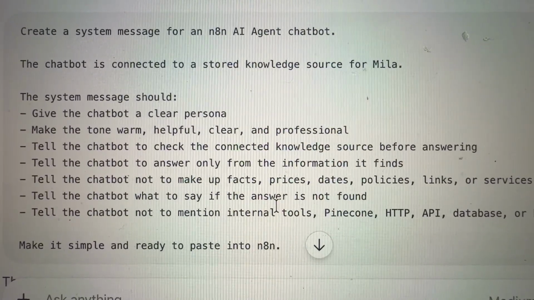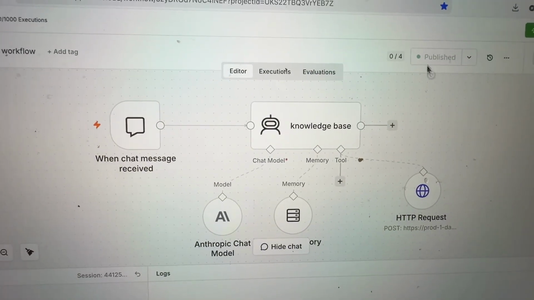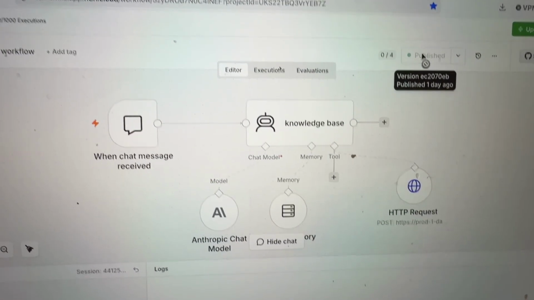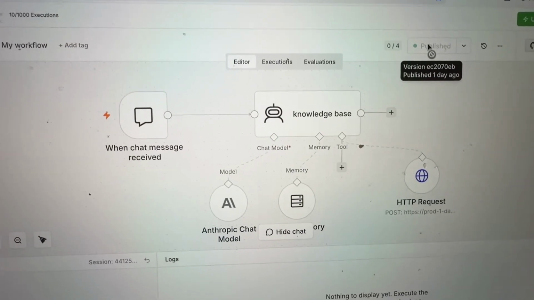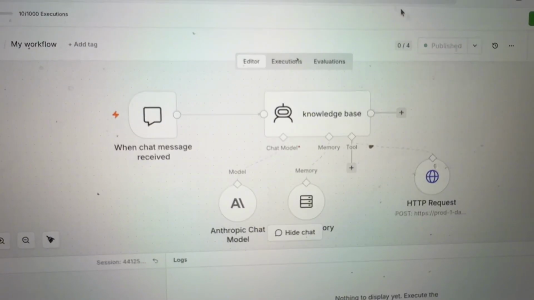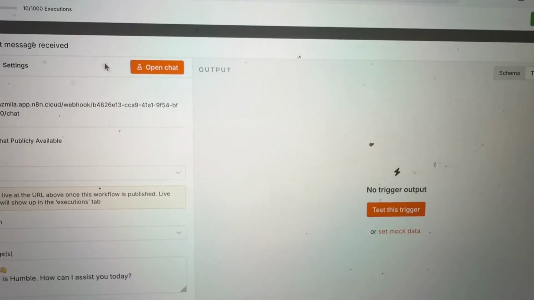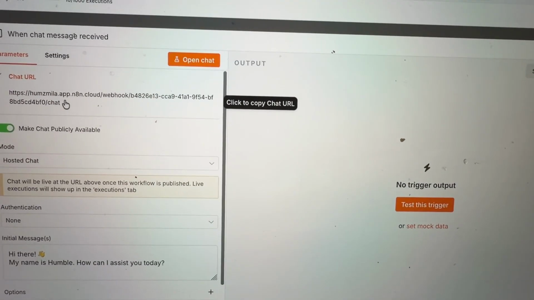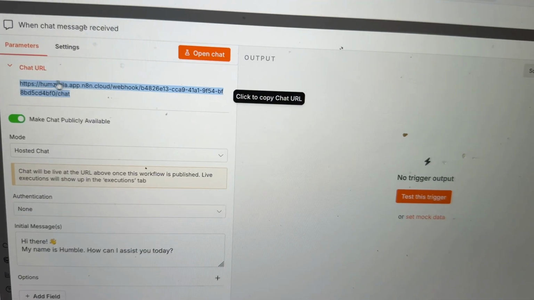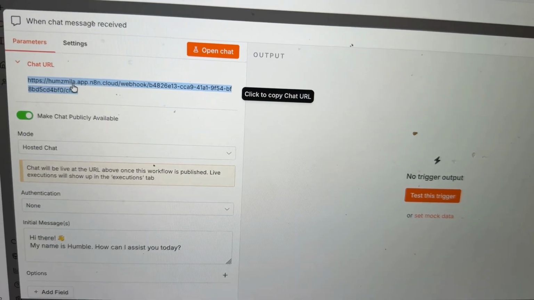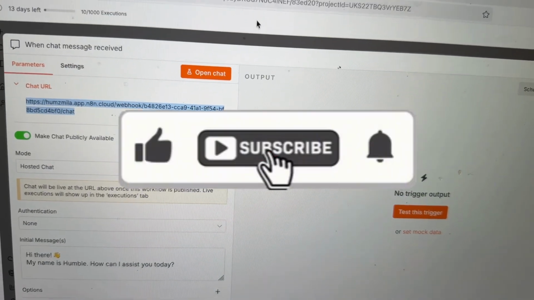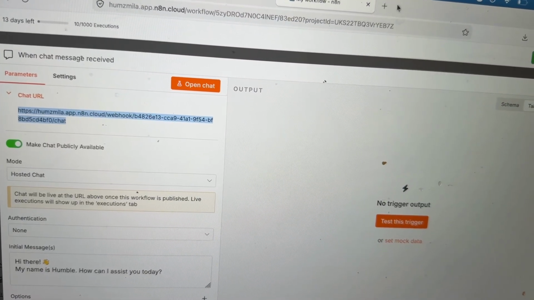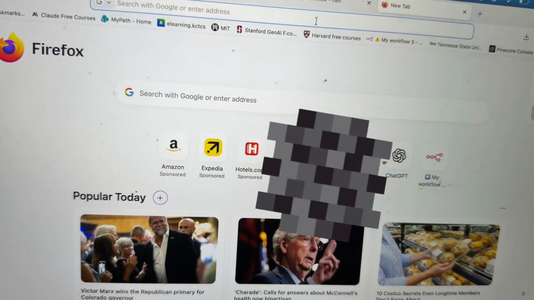Once your workflow is all done, you click on publish, so your workflow is live. Anyone with the link can access it. Again, remember that our chatbot was made publicly available. So with this link, if anyone accesses this link, that person can use the chatbot. So let's try it out. All right. Paste that. That's the chatbot link. And there you go. Our chatbot is live.